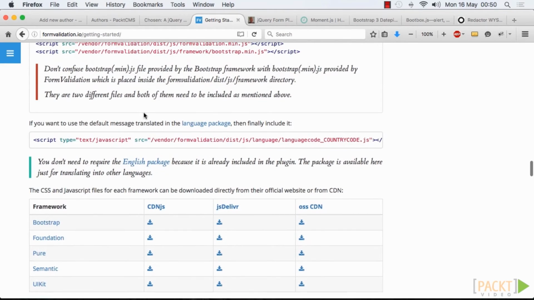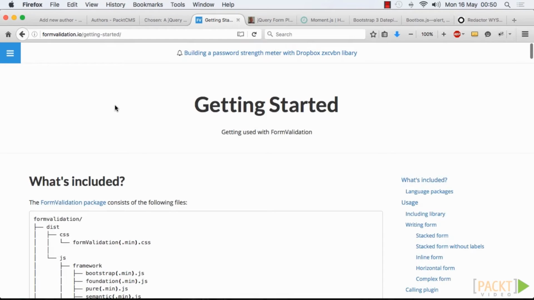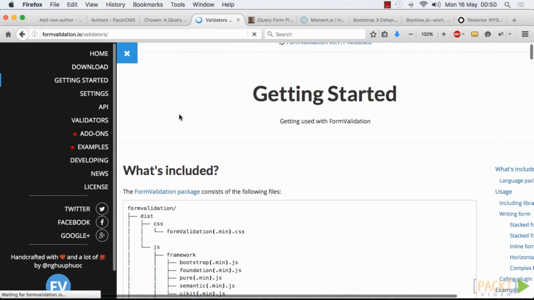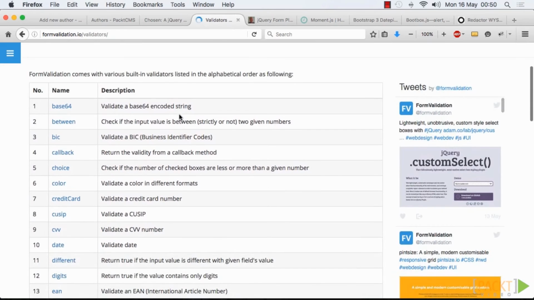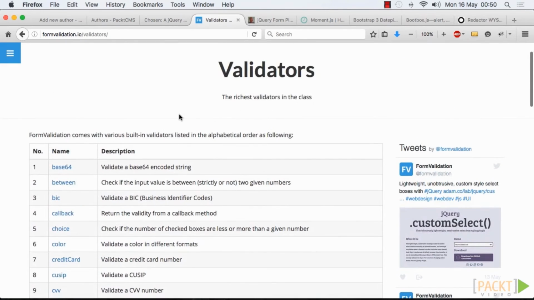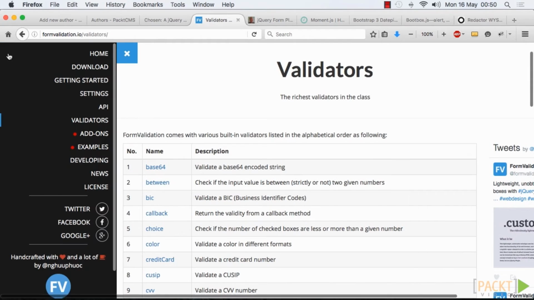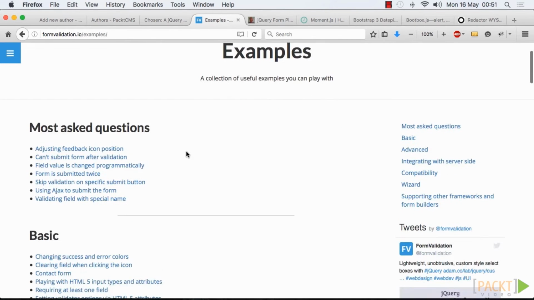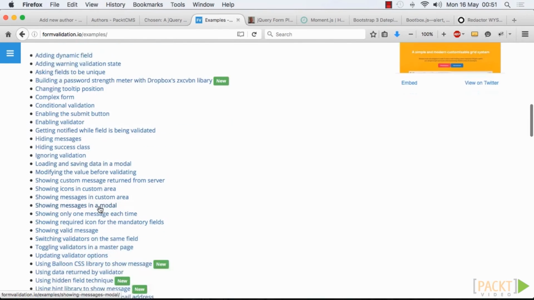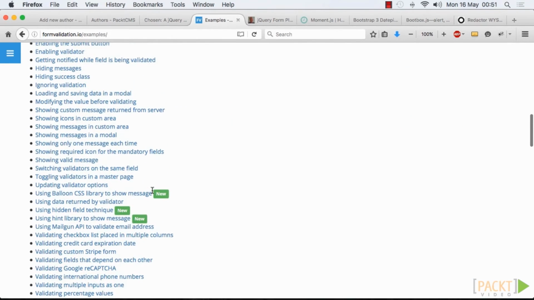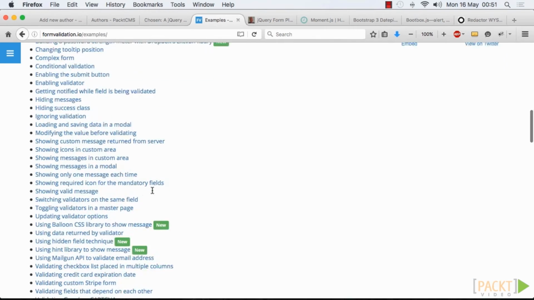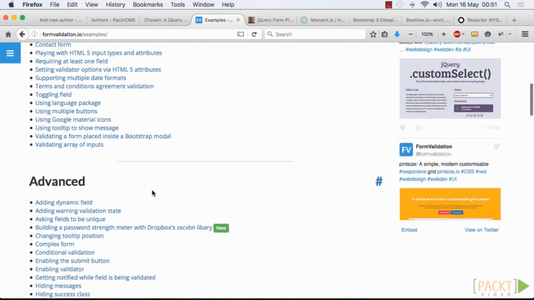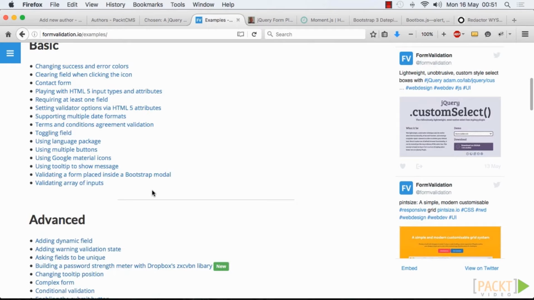And basically, from what I've seen, this seemed to be the best plugin out there because it just has a lot of different validation options and offers a lot of options and examples to get you basically started. So as you can see, it has a really good list of integration guides and how to do some things. And best of all, it's really compatible with any of the plugins that we are about to talk about. So it works with Chosen, it works with date pickers and stuff like that.